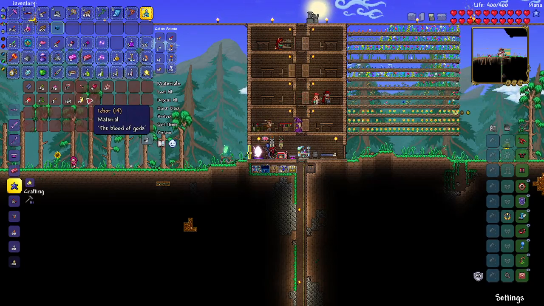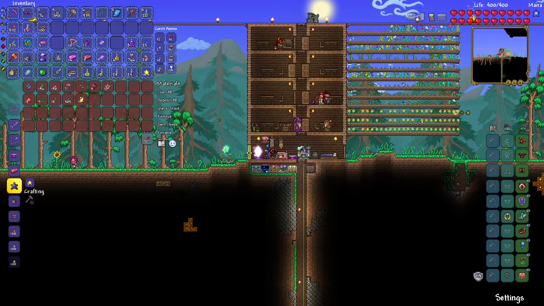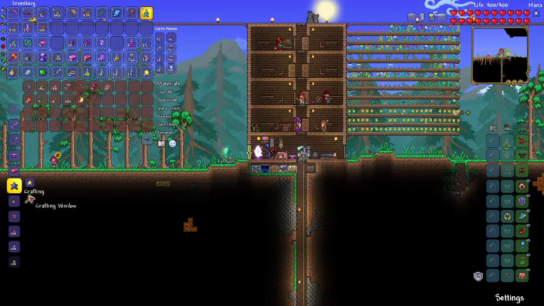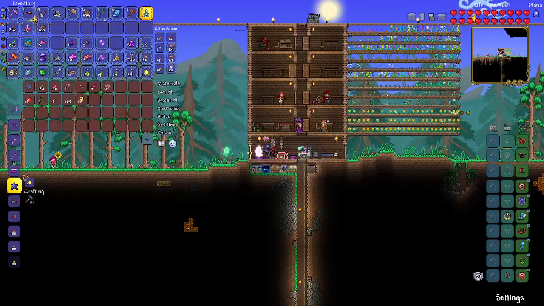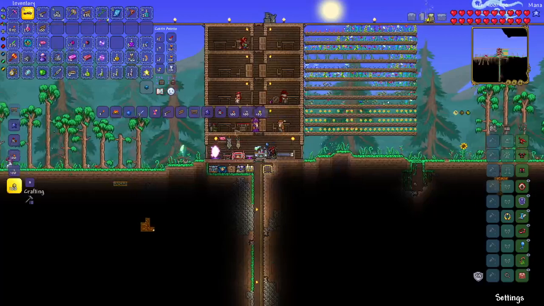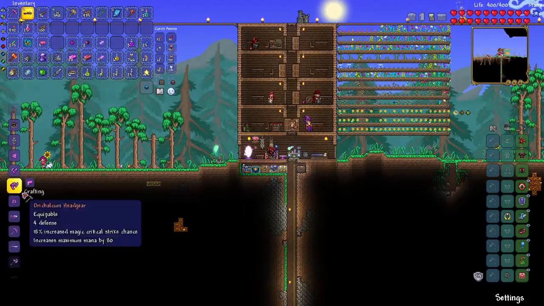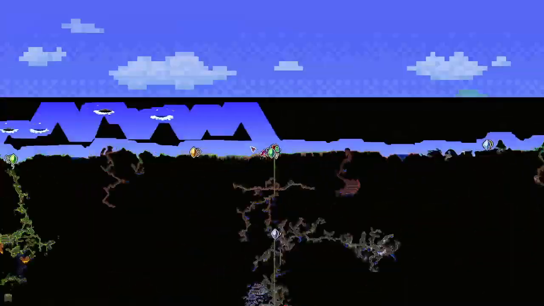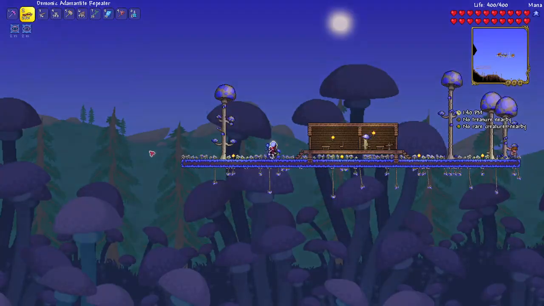200 damage in normal mode and armor. Yeah, that's normal mode. In master mode, well, let's just say you don't want to get hit by that. For the worthy, it's just like... Forehead. Alright, finally we can get some pants. Nice pants. Let me check out my corruption biome.